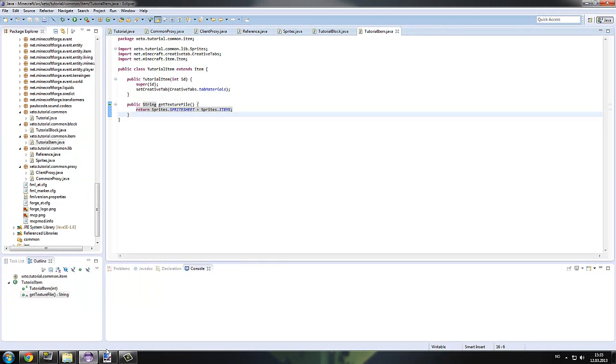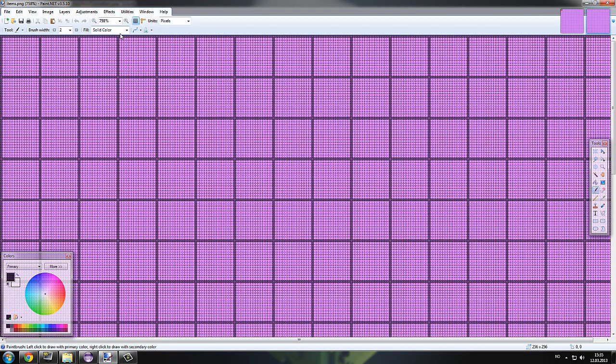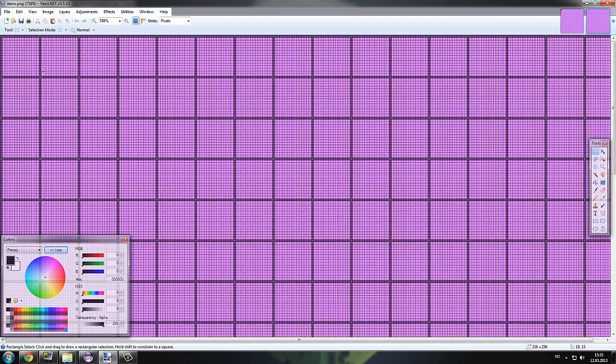So that's actually everything you need. Let's go ahead and make our items texture. So this is the grid like we used the last time. I'm just going to select this window because that's where we set our texture to go.